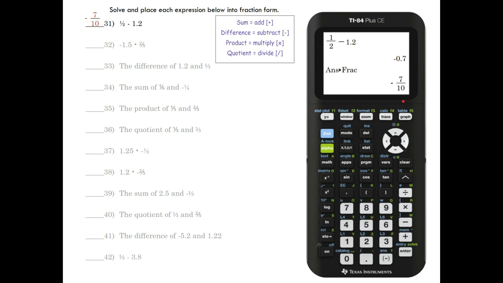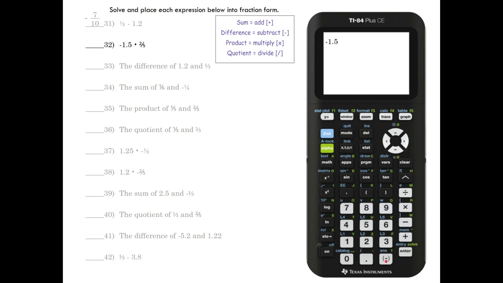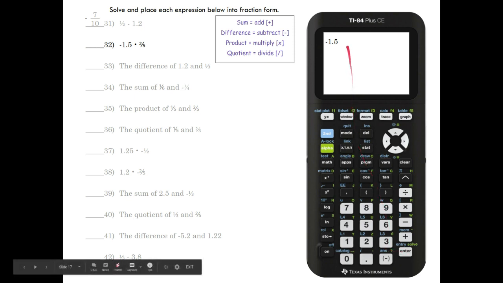Now we have the next question, 32. In 32, the dash sign is in front of the operation. Therefore, it's a negative sign. If it's either in front of the operation or after an open parenthesis, it's going to be negative. So over here we have negative. Right here is the negative button. The negative sign comes up as a little line, sometimes a little bit higher up towards the number, negative 1.5. And then you have the dot, which means multiply. So the dot means you multiply.